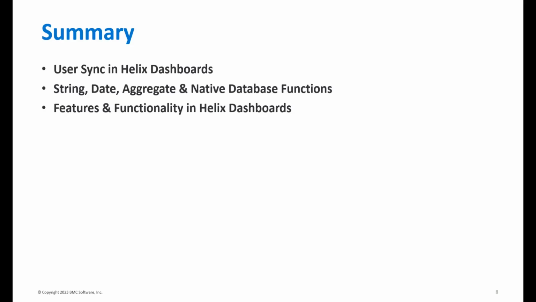So to summarize, we have learned how the user is configured out of the box and how you could tailor it according to your needs. We also covered a few of the functions available in Helix dashboards that would help you develop complex dashboards. We've also covered a few of the features and functionalities in Helix dashboards, starting with the data links and the reusability of the output of the panel data, and finally the row and repeat features.